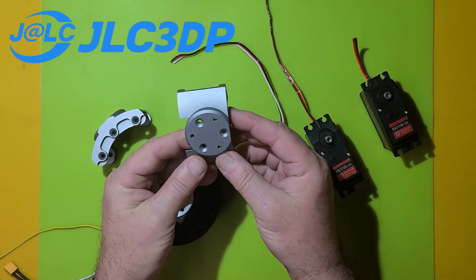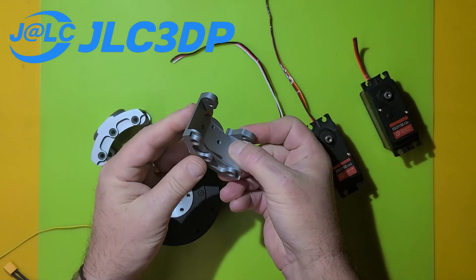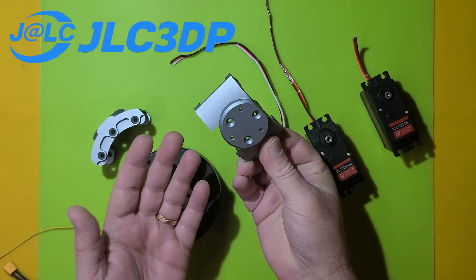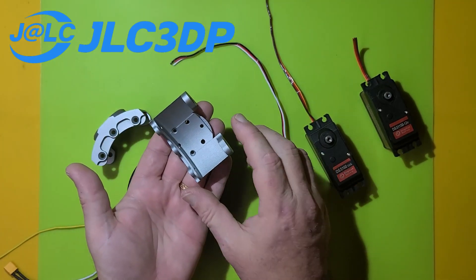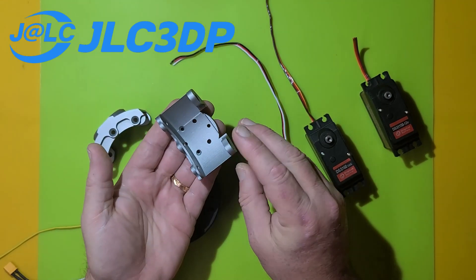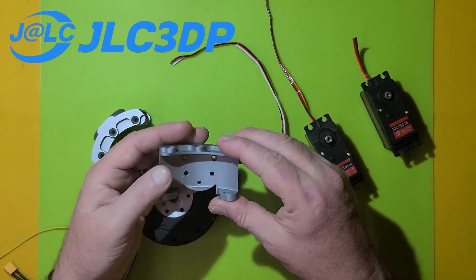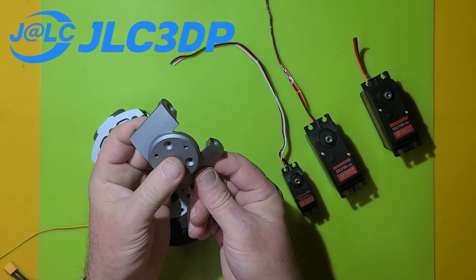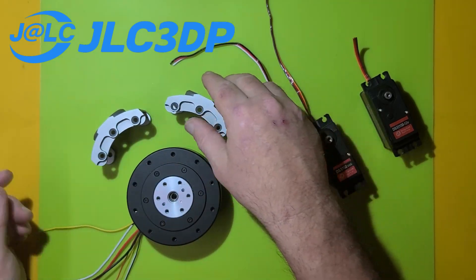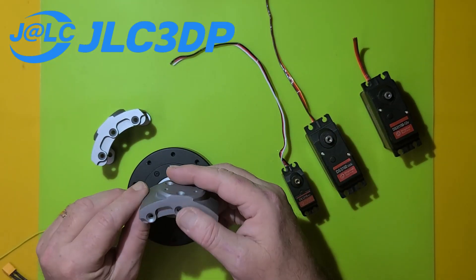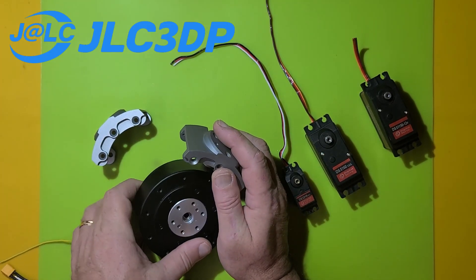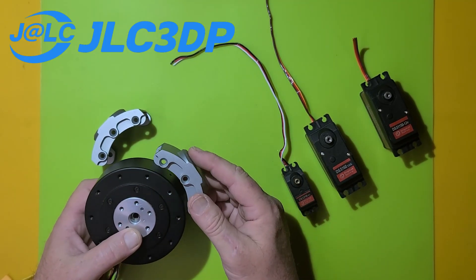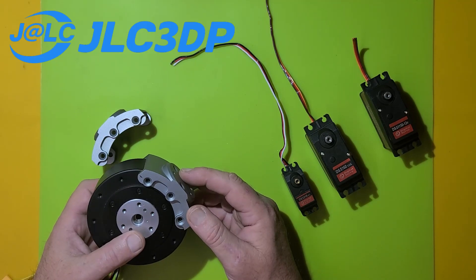These are brackets for these motors which I'll demonstrate in a second. They're CNC machined. Even a home CNC machine would have a very difficult time making a part like this because it's four or five axis. I believe this one was four axis. It's very hard to do on a home machine. And the quality and the precision and the accuracy is just spot-on. And these are anodized in silver or flat gray I think it's called. Really great work, fairly inexpensive, very short delivery time which always surprises me. In about a week from delivery to door they were in my hands. So yeah, big shout out and thanks to JLCPCB.